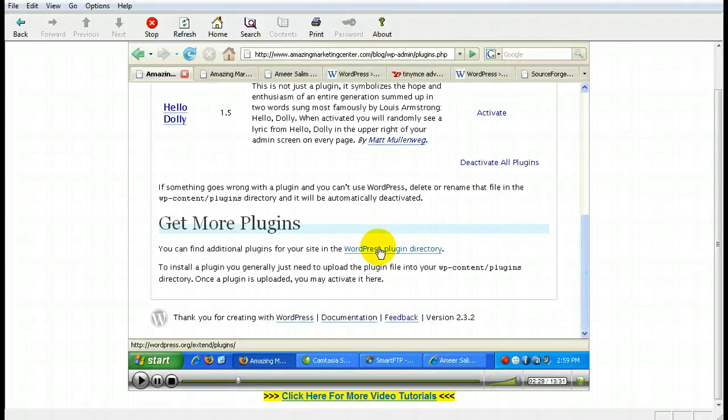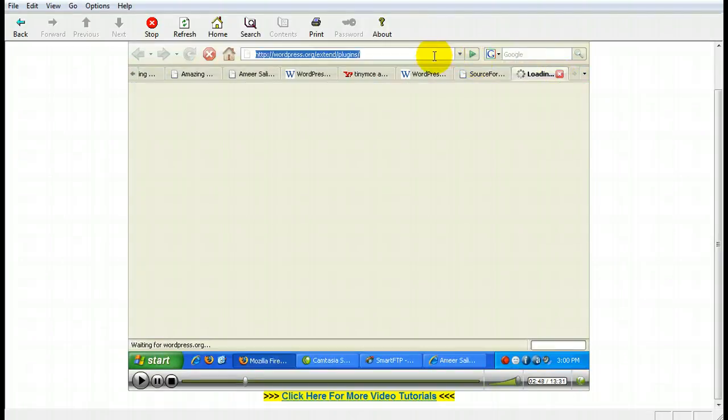There are hundreds, if not thousands, of plugins created and developed by people who love WordPress. That means they are all volunteers, people who wish to develop WordPress into a more powerful application. So if I right click over here and open a new tab or a new window, it will go to the WordPress plugins directory.